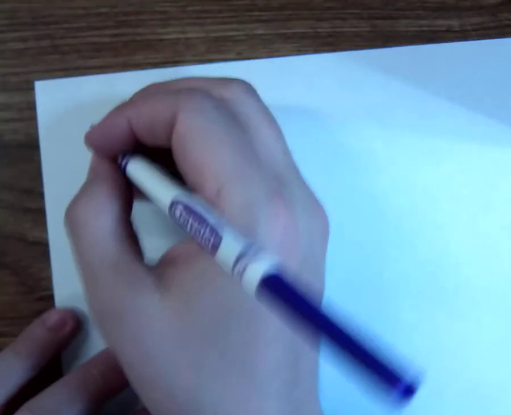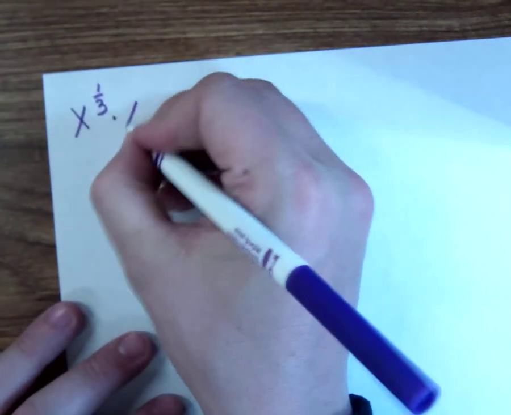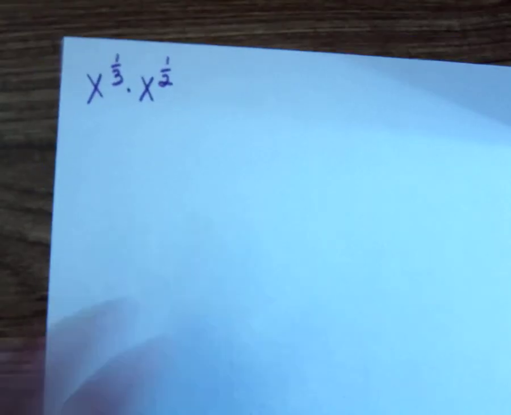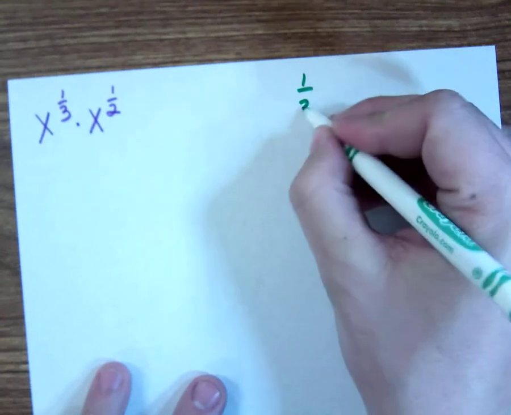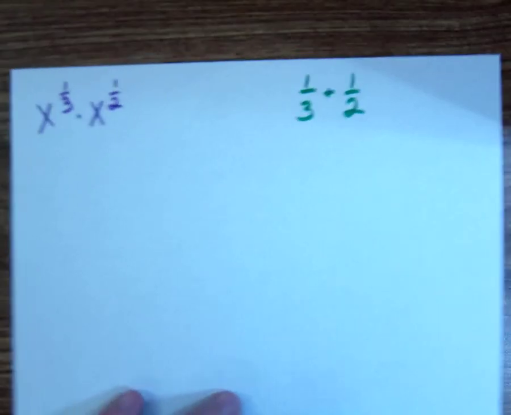Now that I've said the easy way, you know I'm going to give you a hard one. But this one isn't even hard because of the algebra. It's hard because the fractions don't have the same denominator. So how do you put them together if they don't have the same denominator? Well, you make them have the same denominator. And you would need to do a third plus a half. What's the common denominator there?